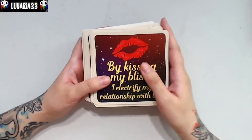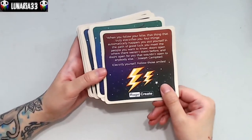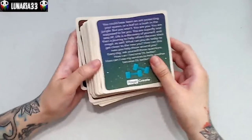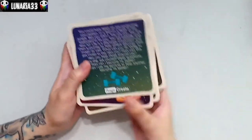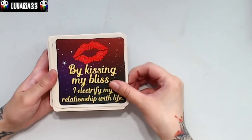So we're going to go over the affirmations only because on the back, the text will be too small for you guys to really see. And most of these are just a very tiny text. Actually, they do have little images on the bottom. So we'll do that then. We'll go over both sides. So affirmation side first.